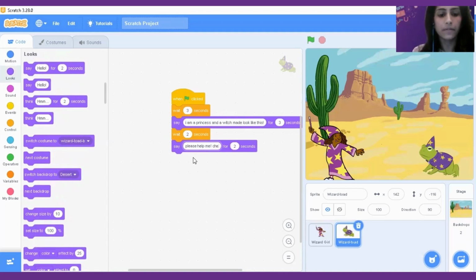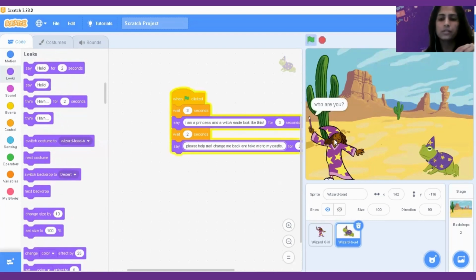Let me type it here. Okay, let's test. The wizard talks, then she starts talking, and then the second line, change me back and take me to my castle. So now it's the wizard's time to speak, right?